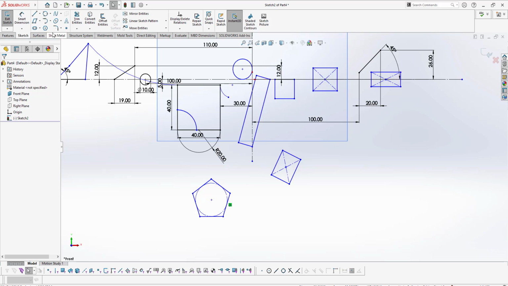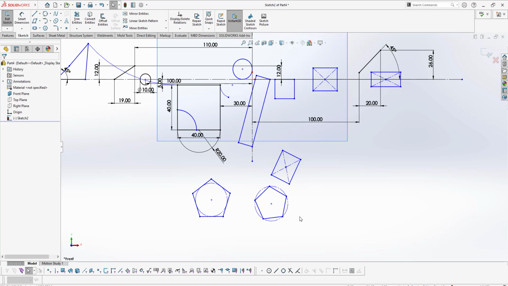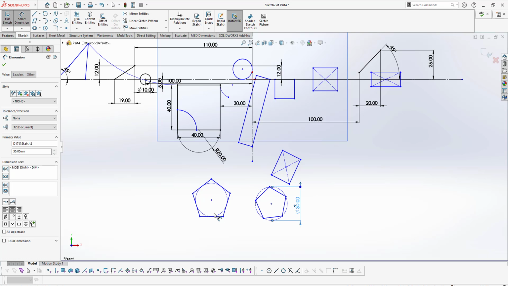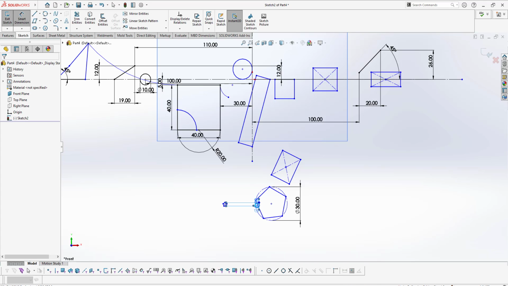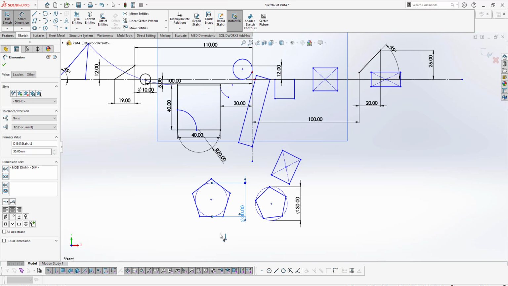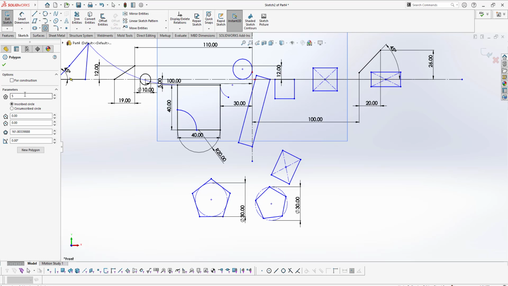In the same way I draw it outside, with the circle placed outside. Like this we can define the polygon shape. Same way we can choose 5 to 8 sides anywhere.